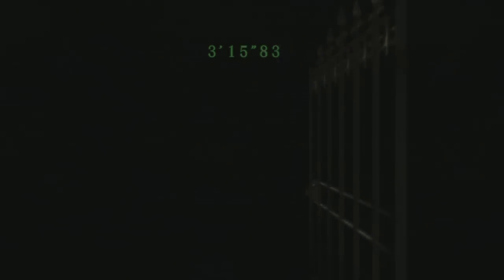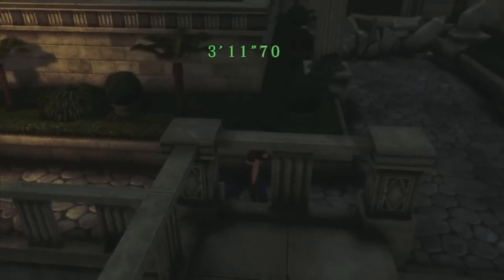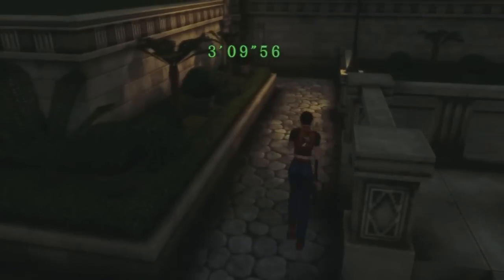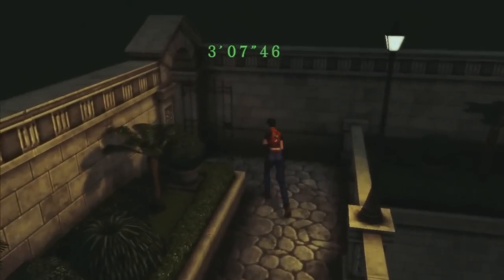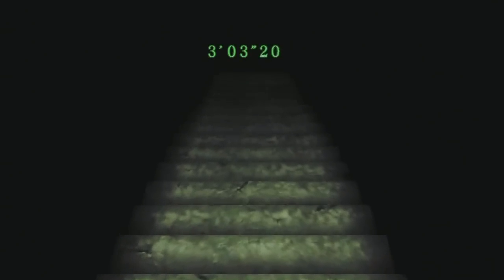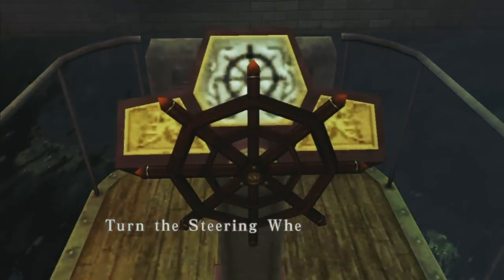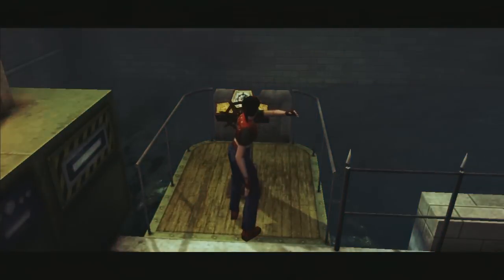The self-destruct system has been activated. All personnel evacuated. Okay. So now we're going back again. To the sub. I was so confused when I came out of that elevator. Where am I? Why did you put me here? But steering wheel? That wasn't bad.